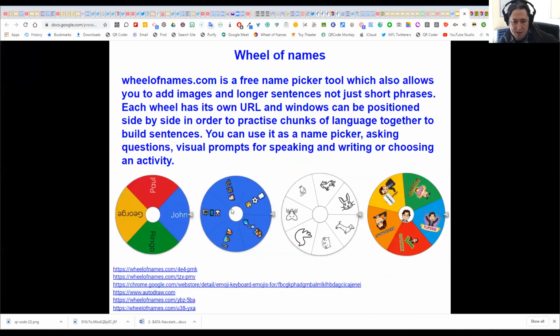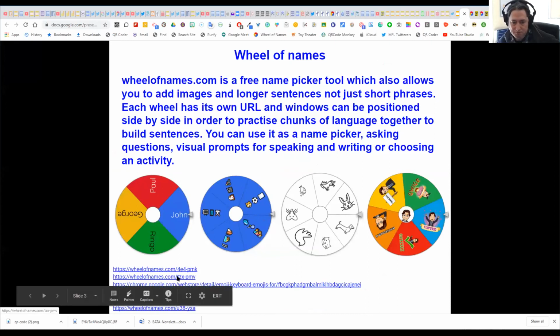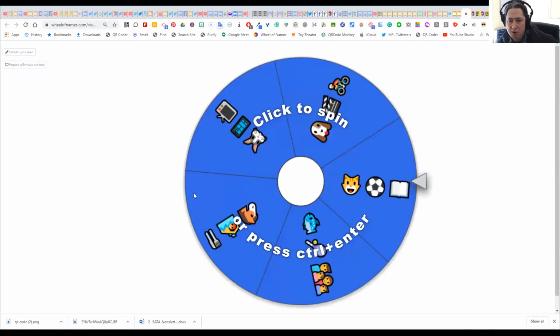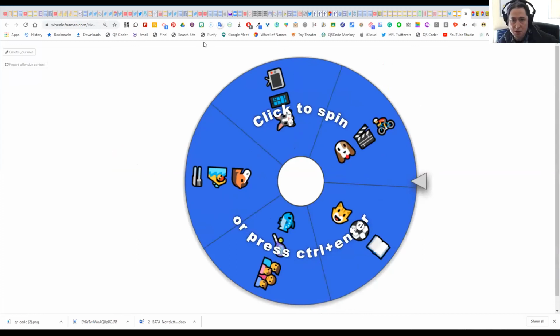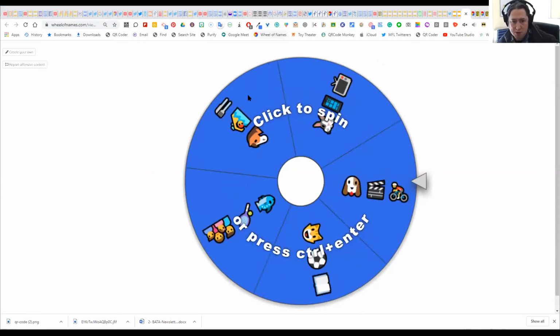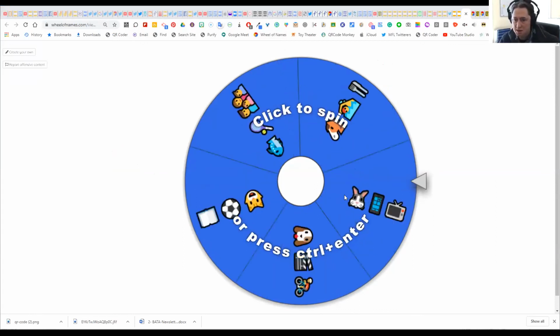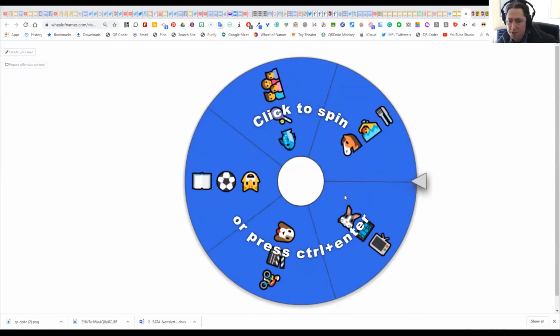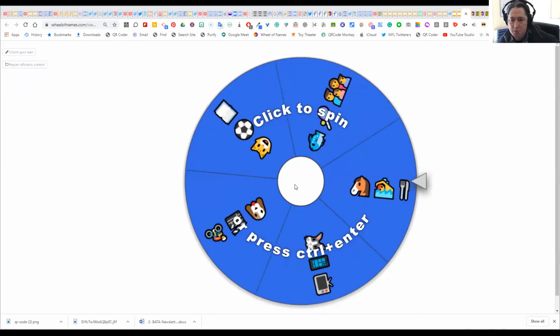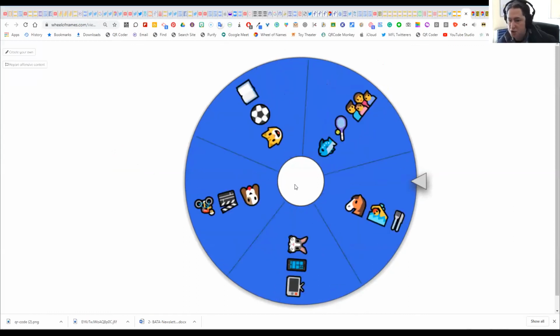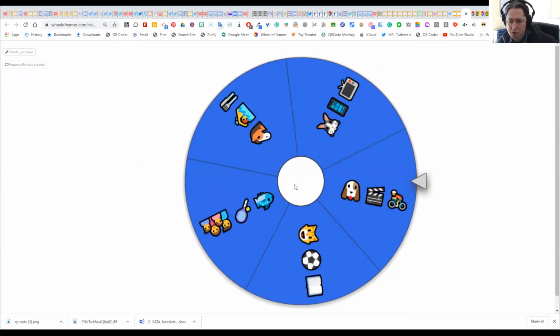This one is the second one. If I click on this one, here I've used a Chrome extension called Emoji Keyboard. And by doing that, instead of having words, I've added emojis. So I've got 3 different pictures for each one. But I could then spin the wheel, and you can choose whatever images you want from the emojis.